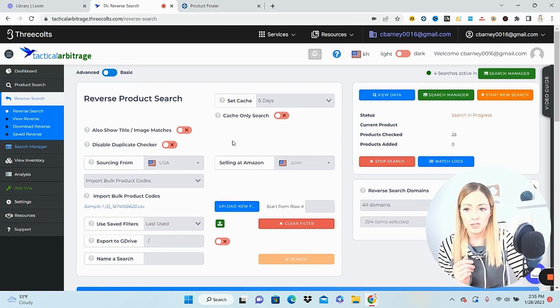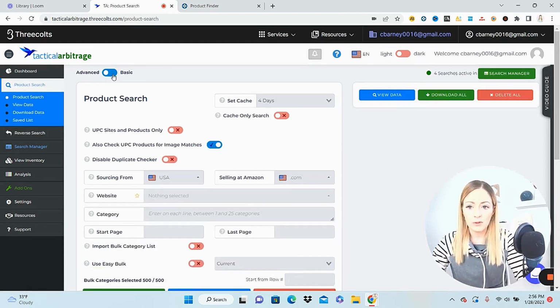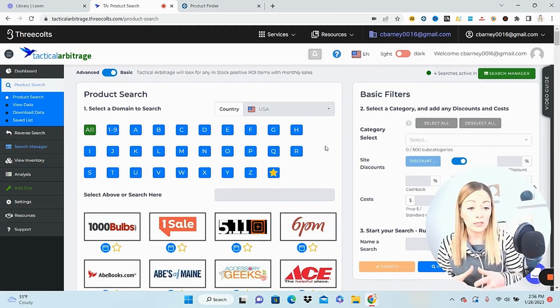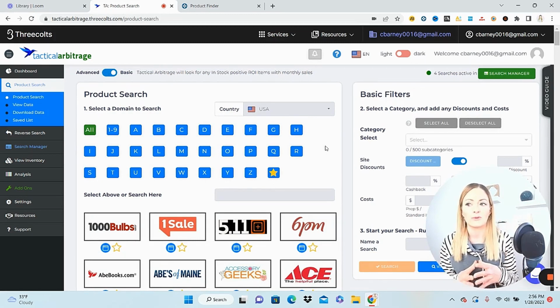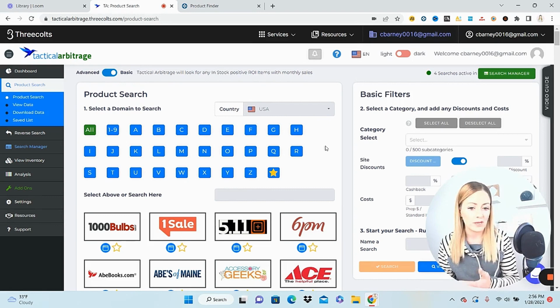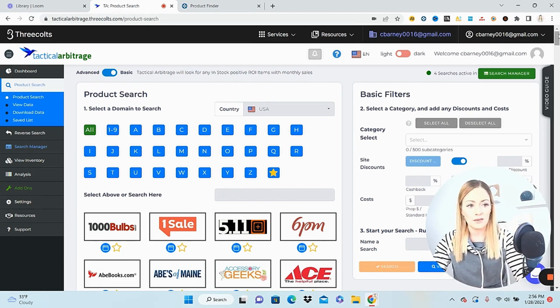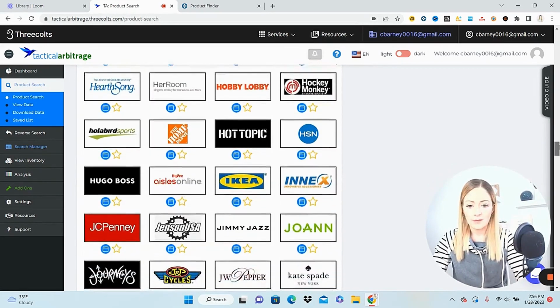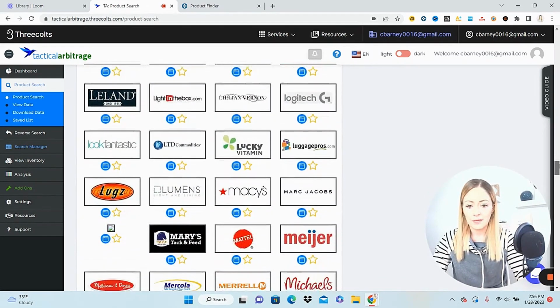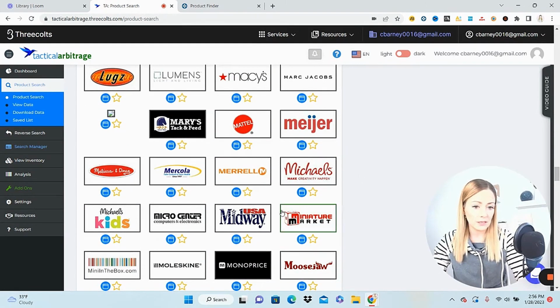Another way that I start a search is just by coming here to product search and flipping over to basic. This is going to give you a really good idea of where to source from. I know sometimes I get stuck in this loop where I can only think of the same few stores and that's all I stick with, but there might not be anything there that I'm seeing this week. So this is where I come to get an idea of, oh yeah, there are other places that I can source from online. So we see Hobby Lobby, IKEA, Lego, Meyer, Michaels. Michaels is good. That's a craft store. Crafts, usually you're ungated in those, especially as a new seller. They're usually light products. So I'm going to click here on Michaels.